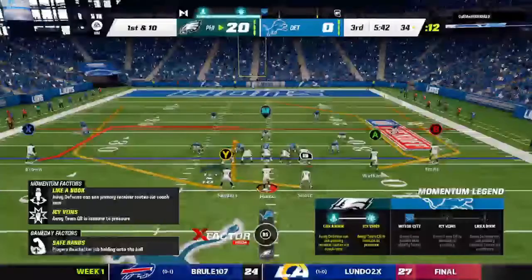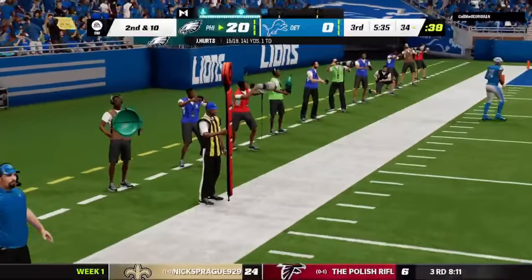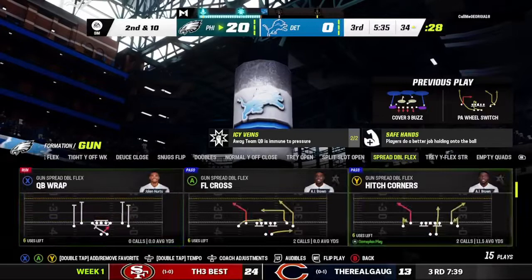Split backfield. And this was a tough one, I just got to get rid of this one. Yeah, I had a couple options. I had Boston Scott sitting down in the middle of the field. I had Miles Sanders on a wheel route. I had a couple of options on this play, but I hesitated and waited a little too long.